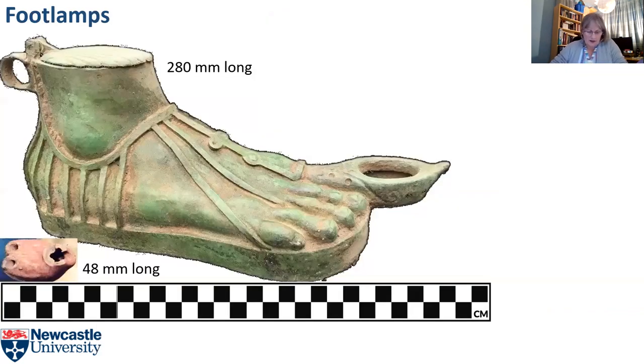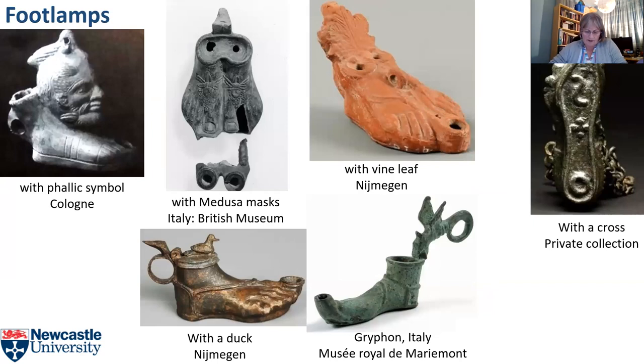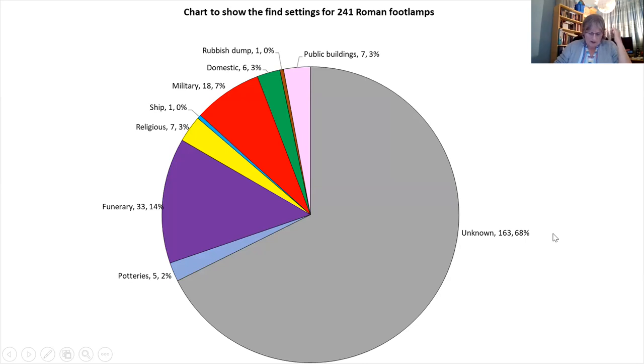One of my largest case studies was foot lamps — I have 241 examples, ranging from very tiny to life size. The lamps are found across the Roman world, but only two are known to have been found in the UK. Foot lamps could be statements of fashion, implying wealth and status. They served as religious objects in temples and lararia, and symbolised many deities, sometimes more than one at a time. Deities with chthonic roles — especially Isis — and Christianity were highly represented in the ornamentation on foot lamps. The lamps' talismanic significance was enhanced by added symbols such as Medusa masks and phallic symbols. Foot lamps were often included in burials because of their apotropaic qualities and religious associations, and seemed particularly valued by the Roman army, who helped spread the design.